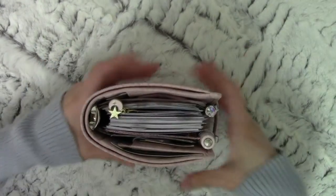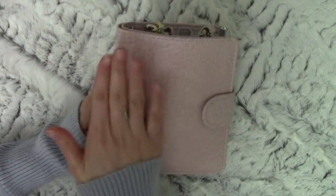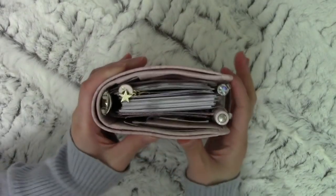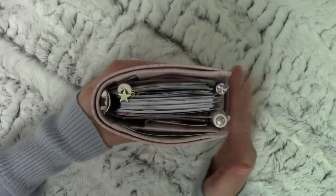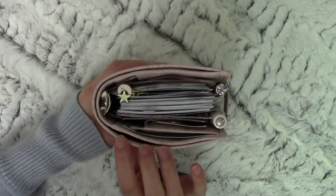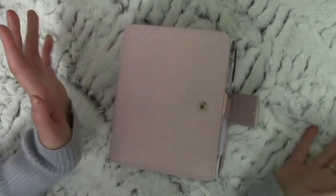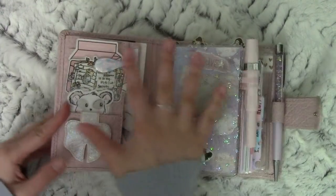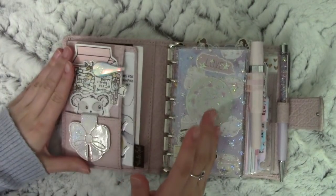And I do love the idea that my planner can mold around my inserts, so it just gives it that round feeling instead of it suddenly just having a straight kind of edge to it. So that's why I don't have the stiffener. But if I had it with no back pocket, I might have considered it. But we never know. We'll never know. And then for the inside, we'll just go through what I have here.